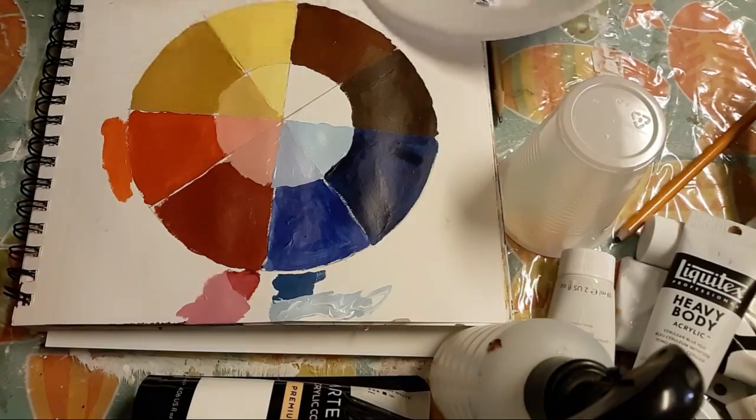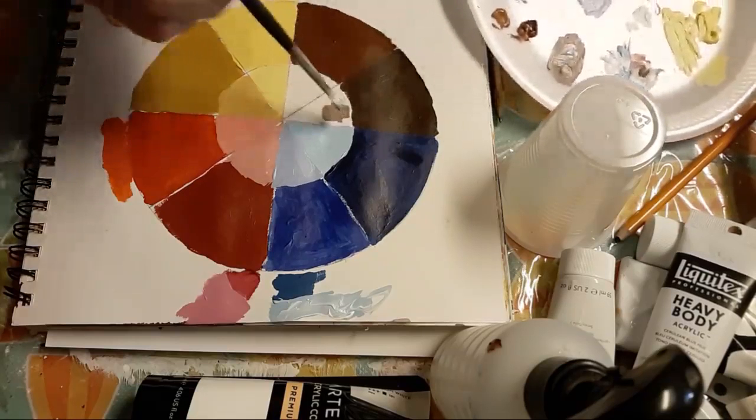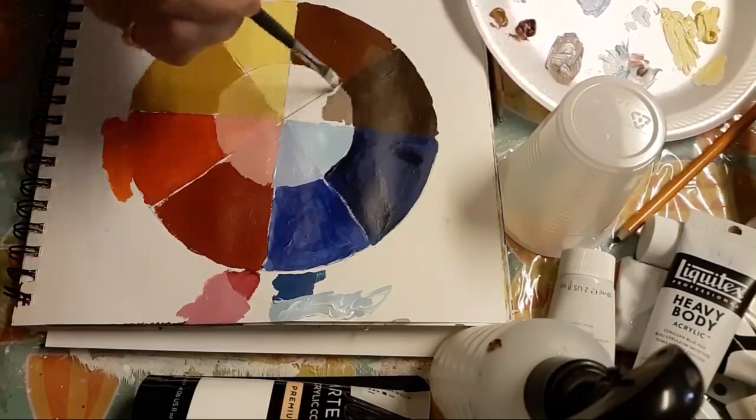I'm trying to avoid where I got the other colors in there. Let's see how that phthalo blue just takes over. I always have issues with phthalo blue. You just need a little bit of it, and it seems like when you just got it to where you want it, then you're going to end up with something quite a bit lighter.